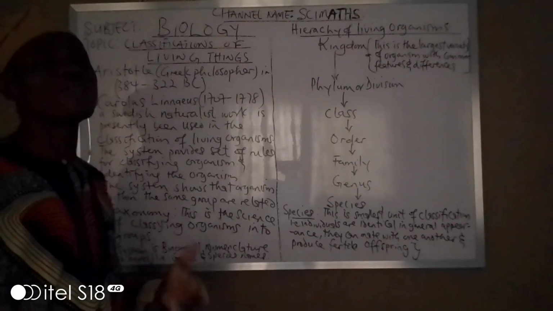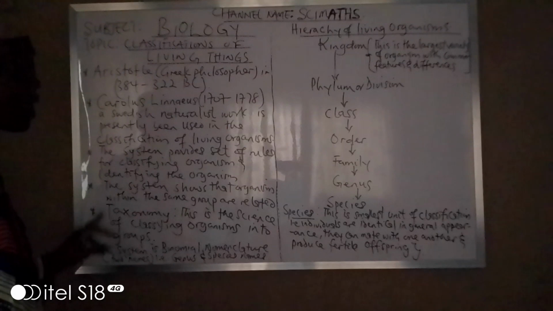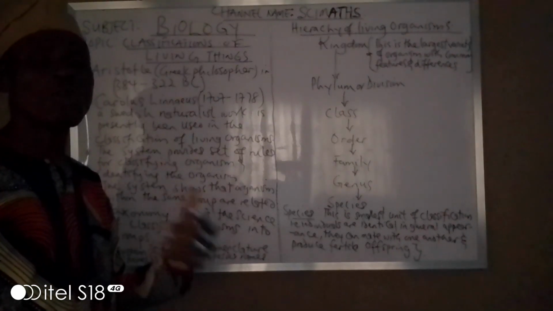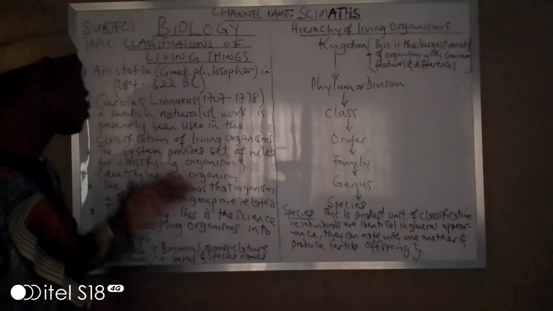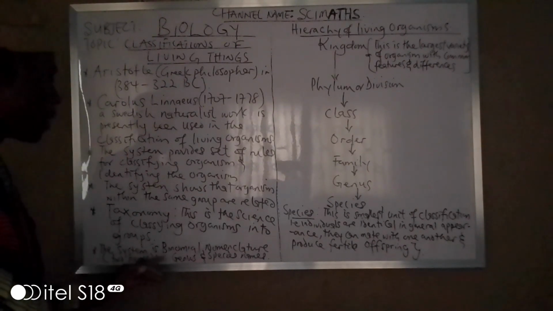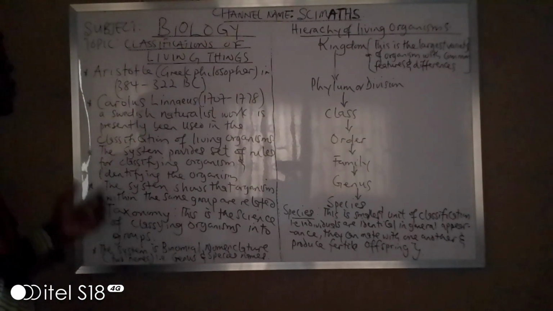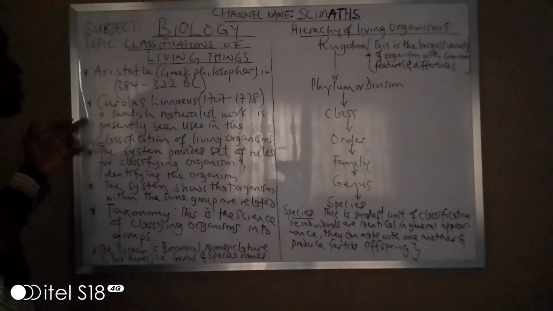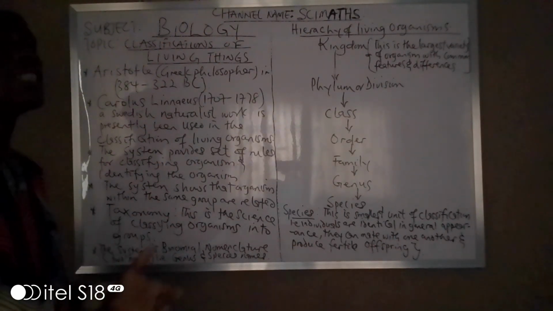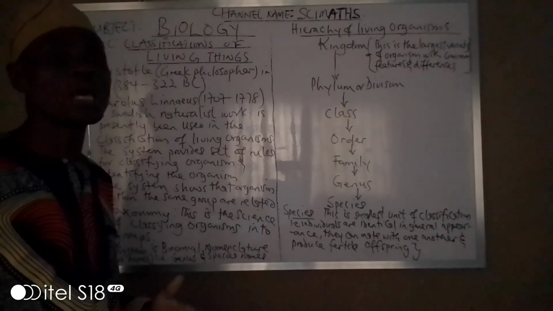Now, his work of classifying living organisms is based on a particular system which is called binomial nomenclature. Binomial nomenclature means using two names, both the genus and the species name of the organism, to name them. His classification is what we are using now in classifying all living organisms. This system shows that organisms within the same group are related, because we have some organisms that are related, and from there you can put them in a particular group.